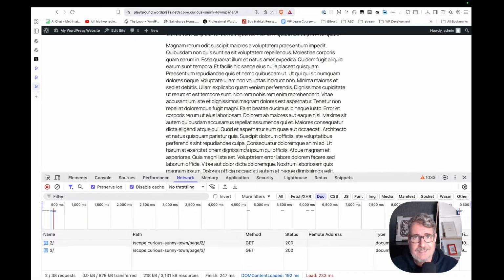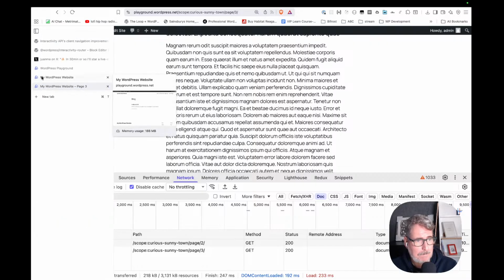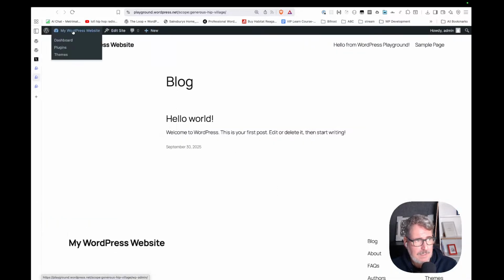One way to do that is to enable client-side navigation, and the Interactivity API allows that. And the query loop block allows us to do that with a toggle that can be disabled.